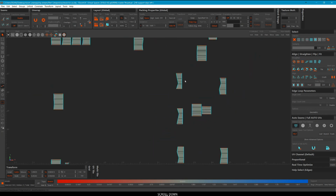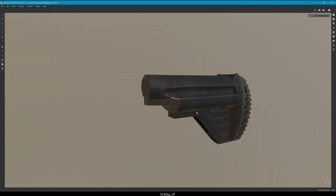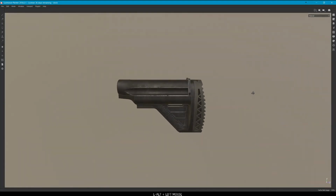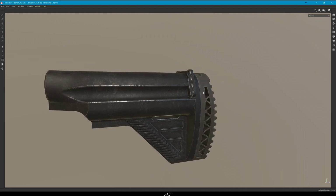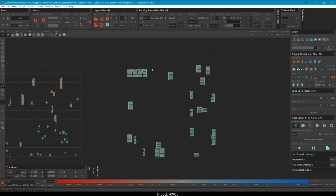Almost done. It doesn't matter, these parts are basically inside these holes, the strips inside, so nobody is going to see the stretching, but it's going to bake nicer, so it doesn't really matter. It's going to be filled out with ambient occlusion anyway, so it really doesn't matter. And that's all of them.